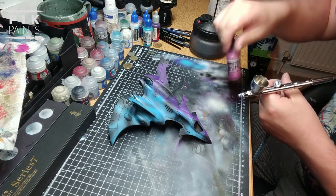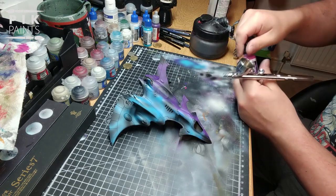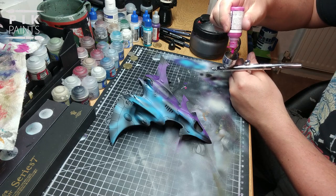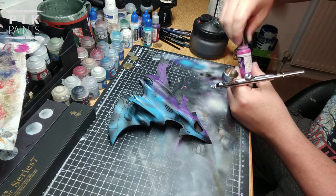Warlord purple, I love this paint. I mean, it says it's purple, but that's as pink as it comes, isn't it, really? But over the top of purple, it just looks fab. This is what makes my Dark Eldar army pop.